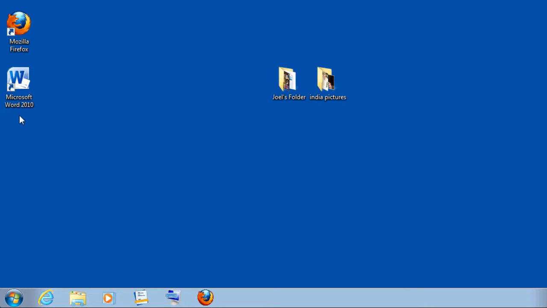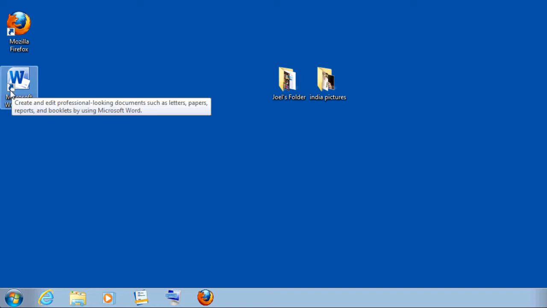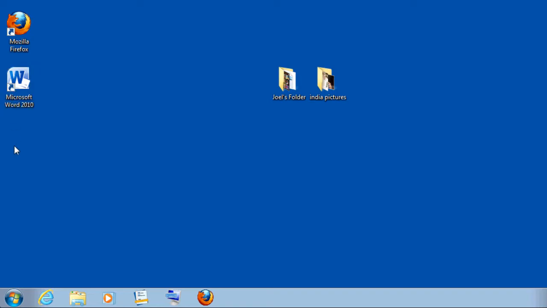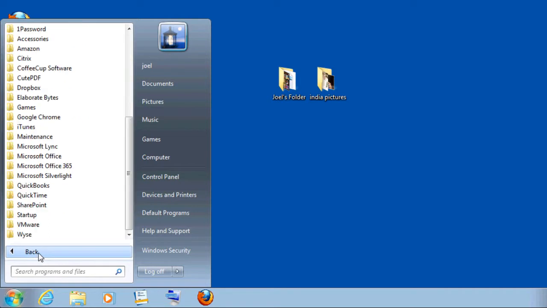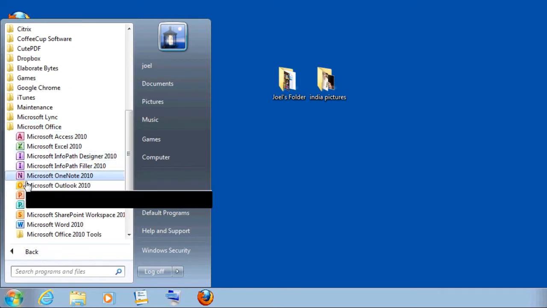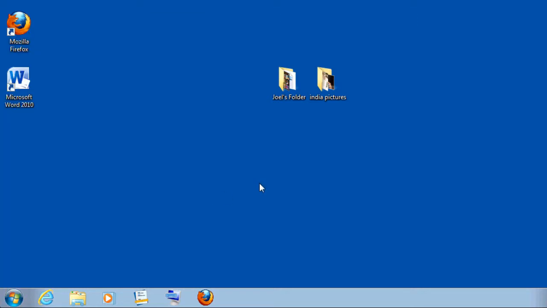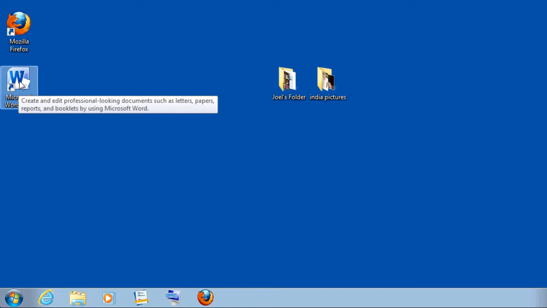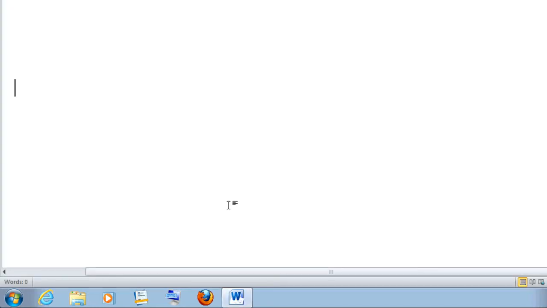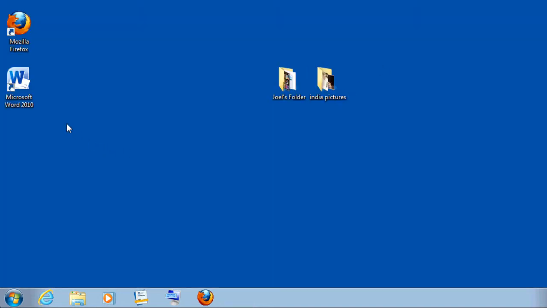And it has this little arrow in the lower left-hand corner of the icon. Well, that means that it is a shortcut. And a shortcut means that we have just made a quick way to get to that application without digging through the Start button, going to all programs, finding the right folder, clicking, and clicking on the Microsoft Word. We have now shortcutted that process. And so all we have to do is just double click on that icon and Microsoft Word opens. So that's known as a shortcut, and it sure is.